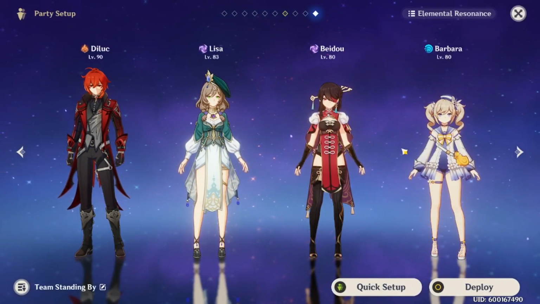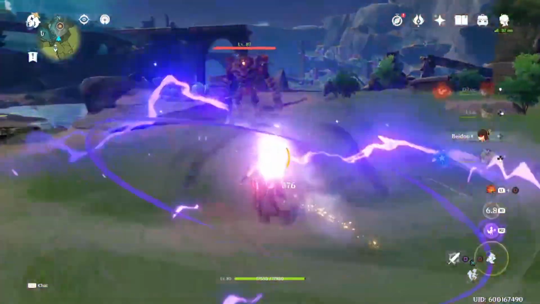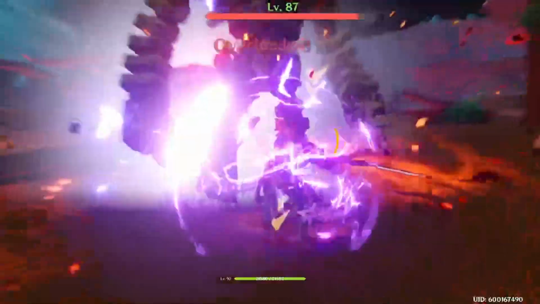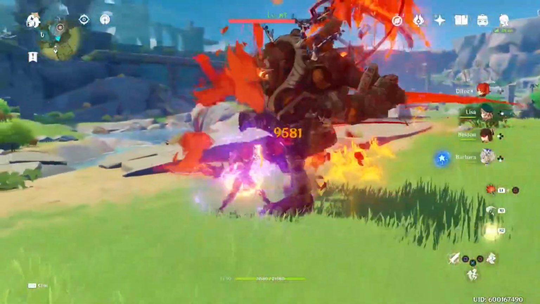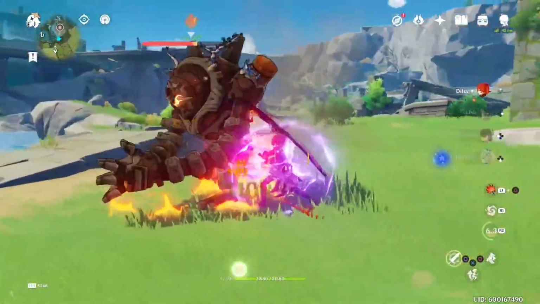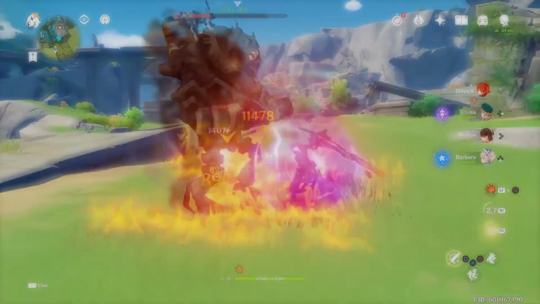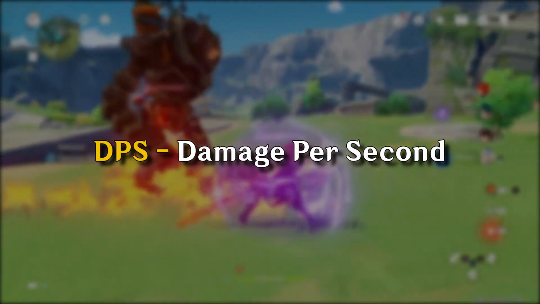Make sure this team has good synergy. What I mean by this is that you might have one person who likes to be on field a lot and does a lot of damage, while the other 3 are usually trying to be supportive with helping the damage dealer do reactions or heal or buff. We usually call this on-field damage dealer a DPS, which stands for damage per second.